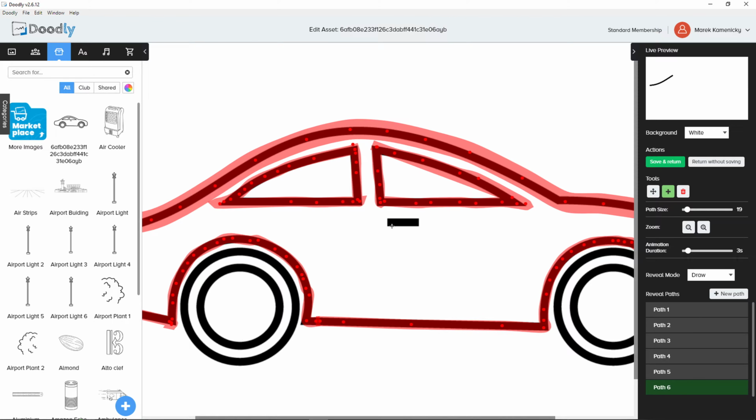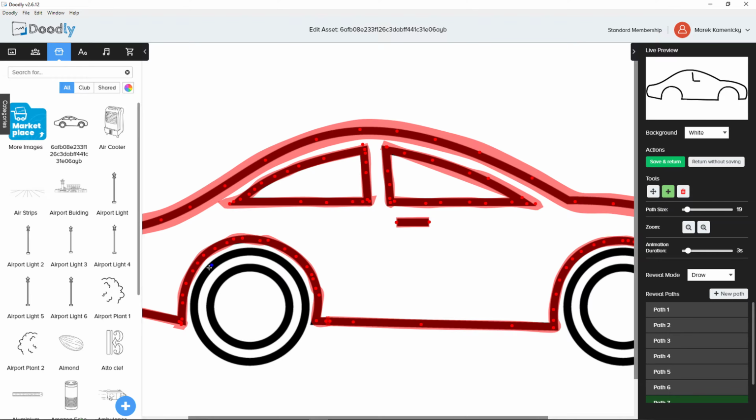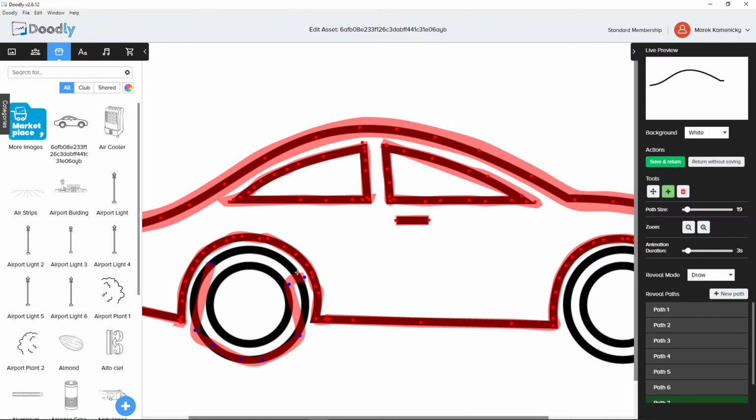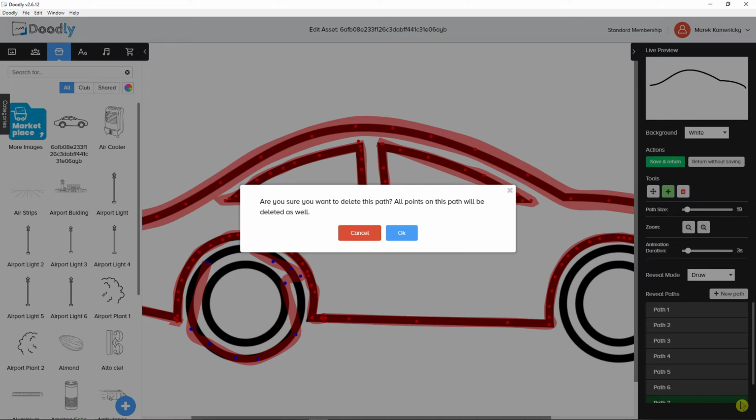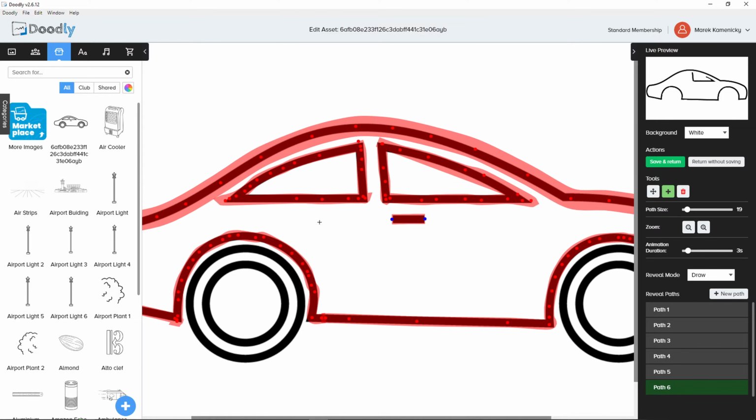Let's go for the door opener, and then we will create everything else. So again, new path, and now what you can do is just... see, this is pretty bad. So let's make it normal. Oh no.